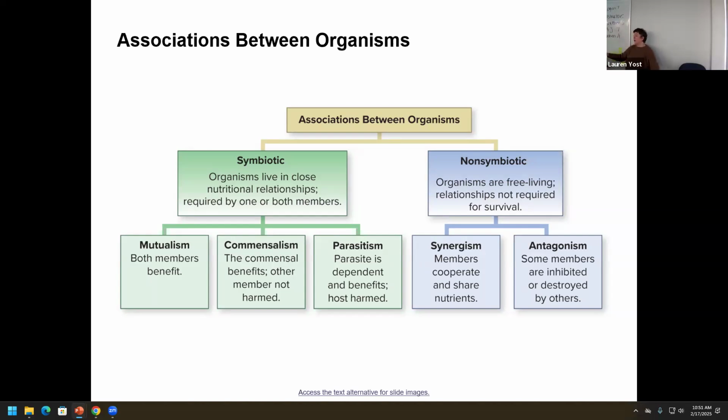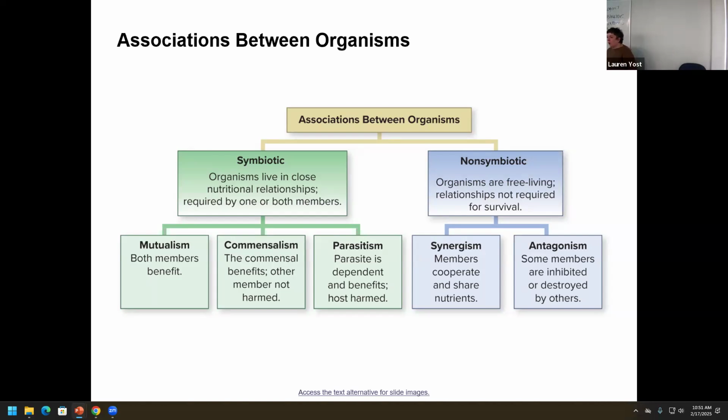Then parasitism, one benefits and the other one is harmed because of it. So if you have a tick that's feeding off of you, it's taking away your nutrients, maybe giving you diseases, and it's literally biting into the tissue of your body, causing you damage, that's a parasite. So any organism that has a parasitic relationship, that parasitism, right, that's a parasite. So viruses, when they come into your cell, and they're utilizing your cell's resources and tools, that's parasitism.